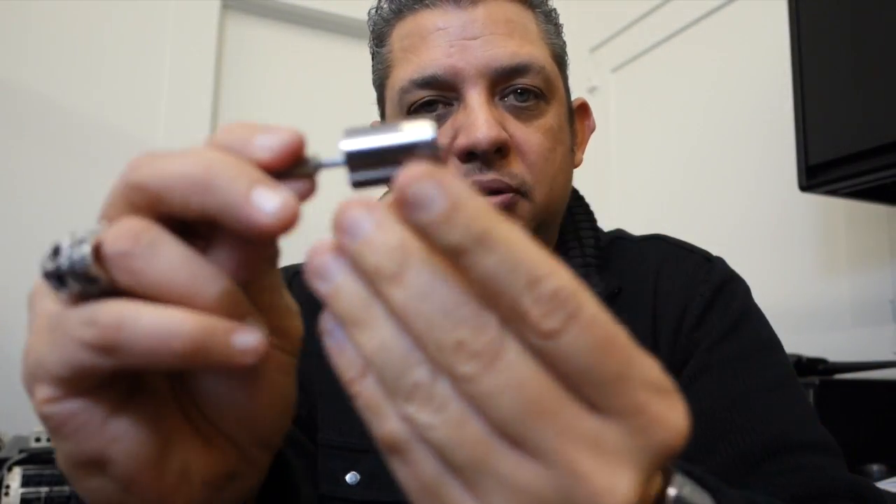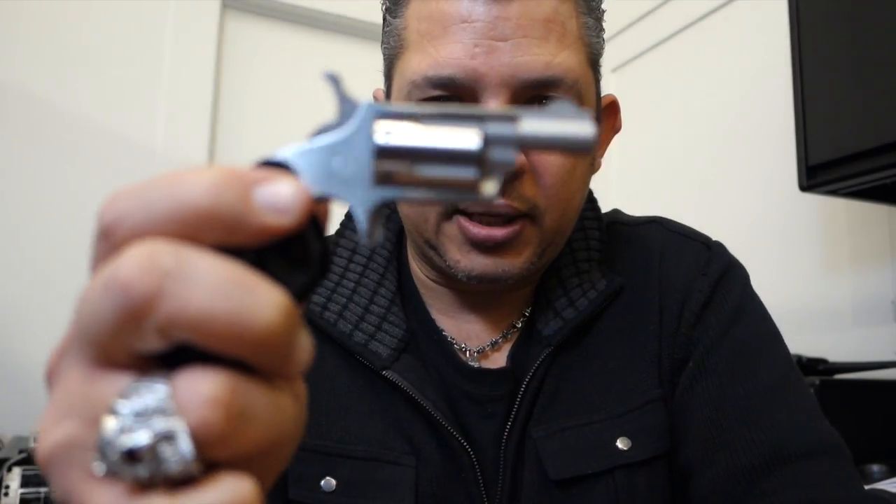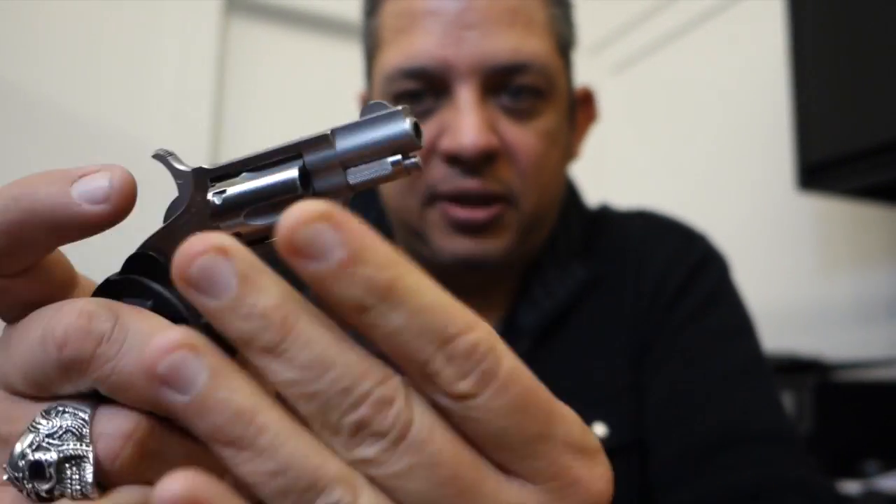So I am going to safety check this for you. In order to safety check this, I have to pull out a small pin in the front of the gun. So let's go ahead and make sure everything is empty. This comes with the cylinder and a pin to hold in the cylinder, and this actually goes inside our little tiny North American Arms. Let me go ahead and show you quickly how to insert this — you just insert the cylinder right into the pistol and the pin goes and connects the cylinder.